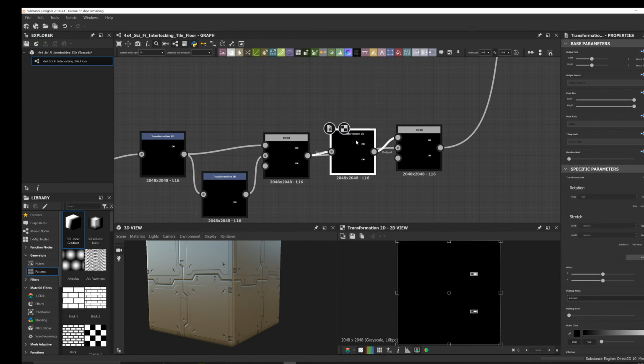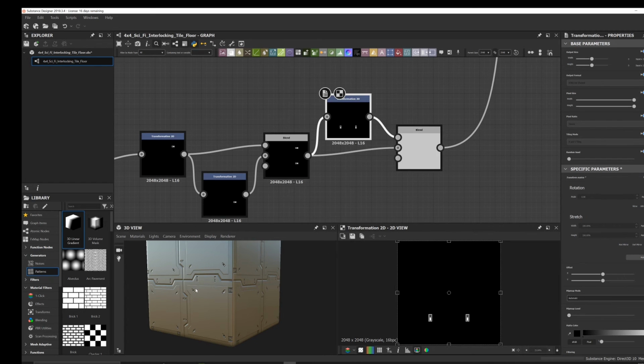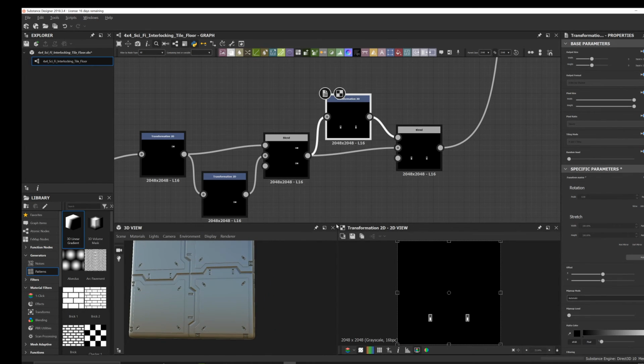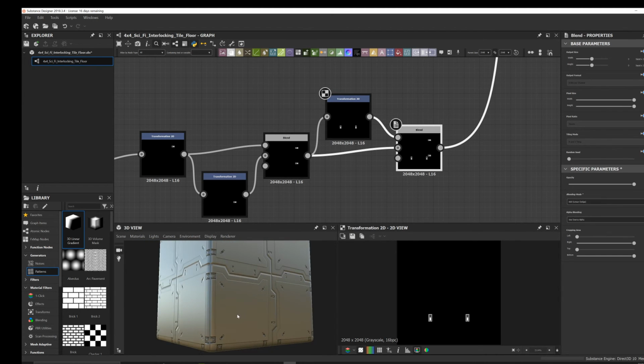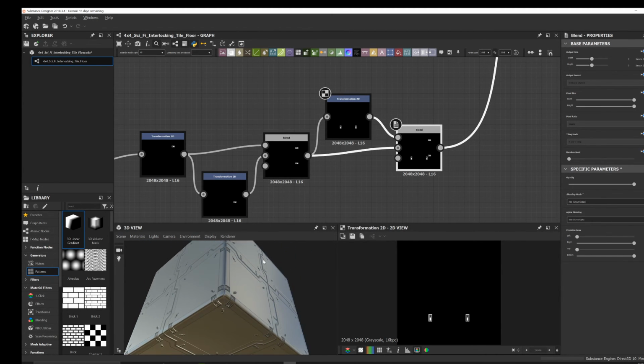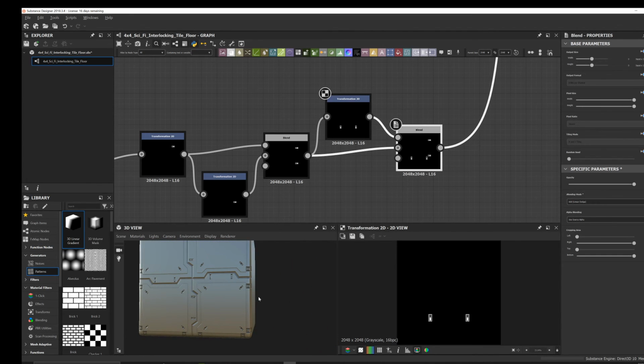And I'll just transform this simply by rotating. Add them both together, and now we have all our clips. So it works pretty easily.